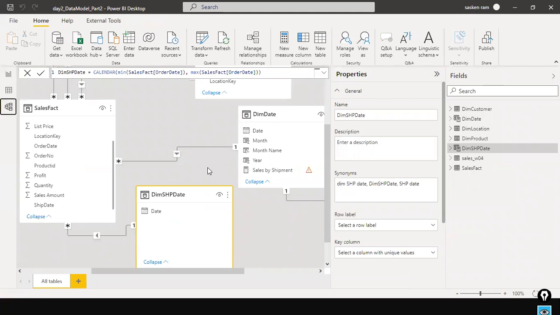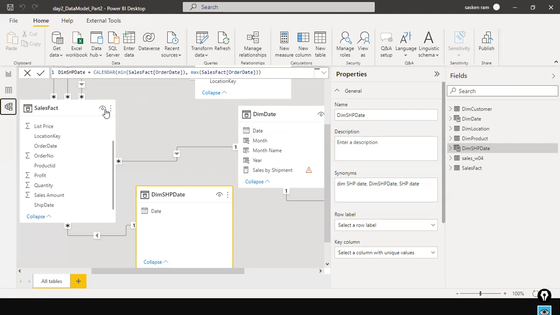Okay, how do I enable the inactive as active? There are two approaches. You can create as many relationships between the tables, and then to switch between the inactive and active relationship, you can use the DAX function. That is one approach. Or, if you say no, I don't want to create multiple relationships and I don't want to use the DAX function, then you duplicate this table.